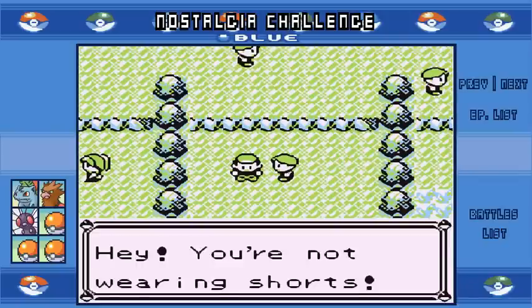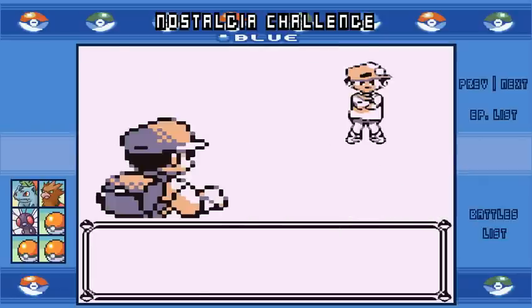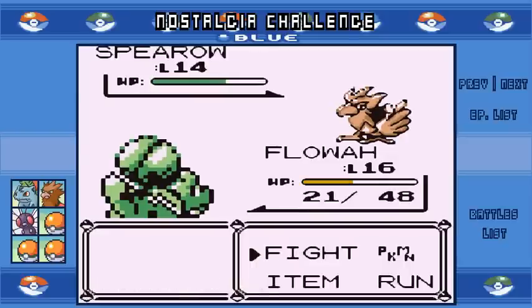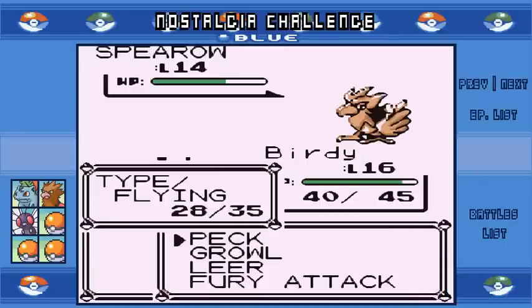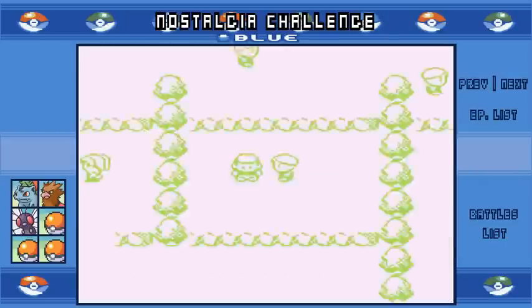Okay. Hey, you're not wearing shorts. Oh my god, these youngsters are obsessed with shorts or what? Spearow level 14? This is new. Okay, let's send out my own Spearow. Go, birdie. You can do it. Awesome, nice shot.